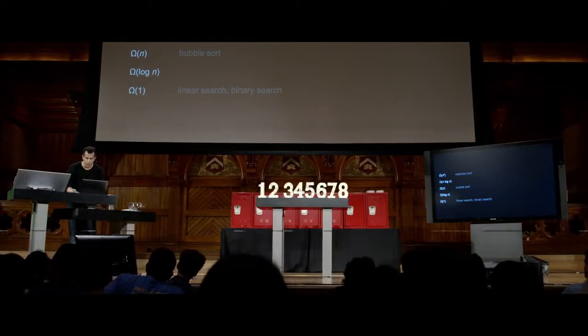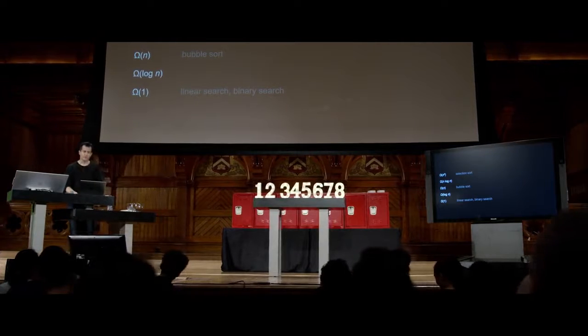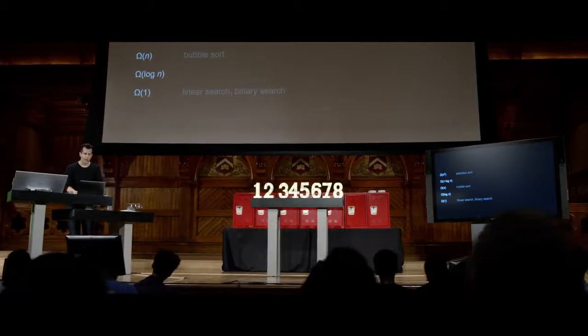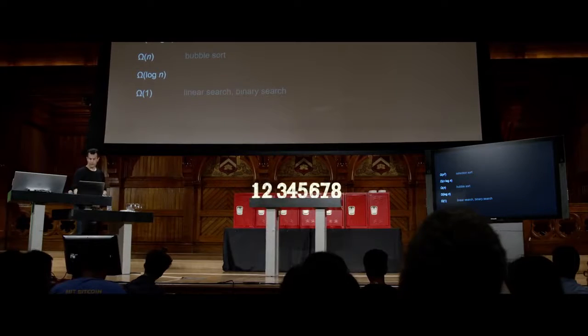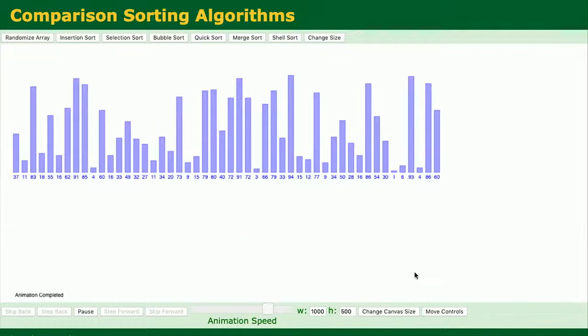Well, let's see if we can see these from a slightly different perspective now by doing this visualization. I'm going to go ahead and open up a graphical visualization of each of these algorithms in turn. So what you have here is an array of numbers, each of which is represented by a vertical bar. Short bar is small number, like 0, 1, 2. Tall bar is big number, like 99 or 100, or anything in between.